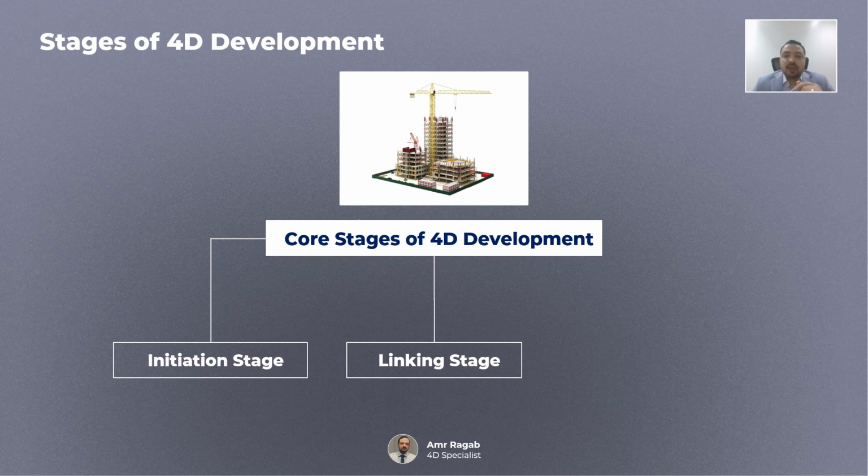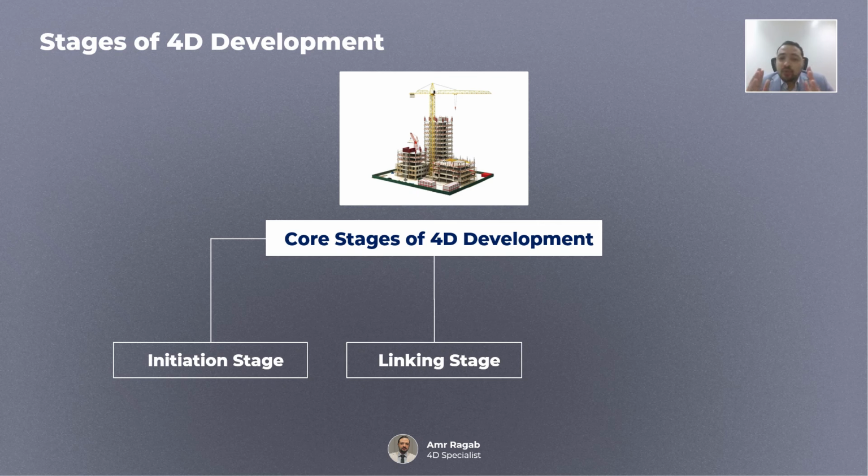Finally, we move to the output enhancement stage, and this stage is where we turn the technical model into a professional, easy to understand presentation. We refine visuals using video editing and design tools such as Adobe Premiere, After Effects or InDesign to create a clear and high quality simulation. The purpose here is communication, making sure every stakeholder from the site engineer to top management can understand the sequence and the plan clearly.